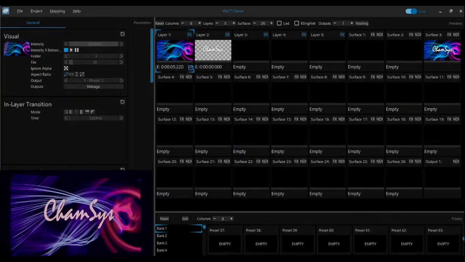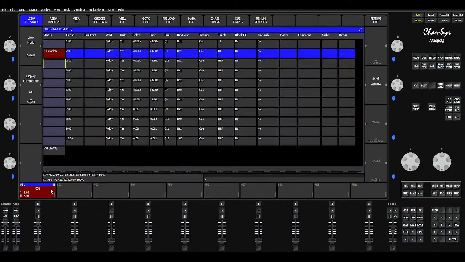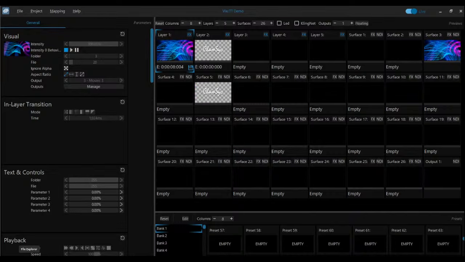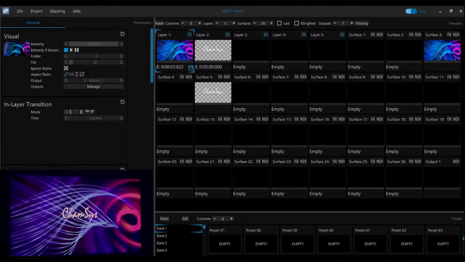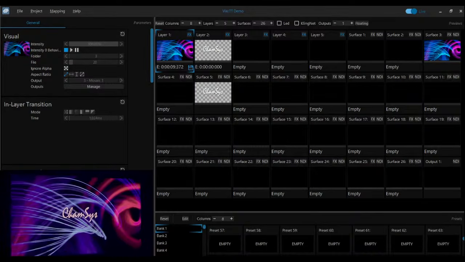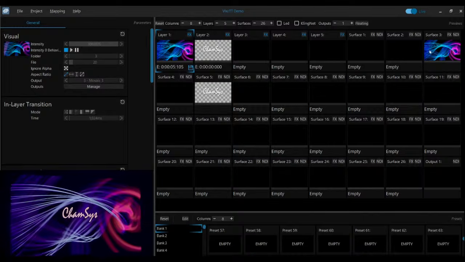Now with that said, that's exactly what I've done with this pip layer. So if I bring up Magic Q here, I've written a little Q stack here. And in our Q stack, we have our layers within MediaMaster. You can see that both of those layers are going to one surface. Now, if I hit go and I move to the next one, you'll see that now I have split those. Now it looks fairly similar. You see the logo got a little bit smaller. That's expected because now it's on its own surface. But you'll see that we have layer 2 is now routed to surface 5. Layer 1 is now routed to surface 3.